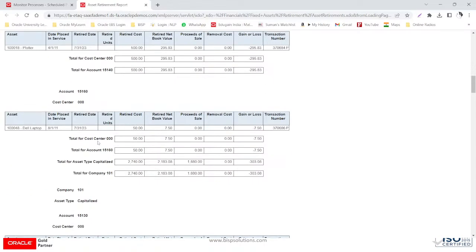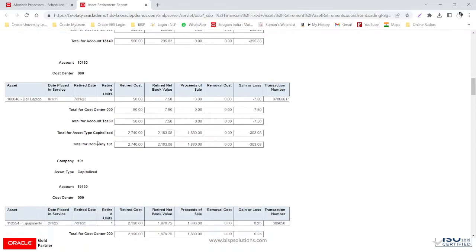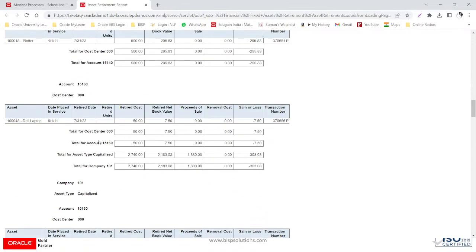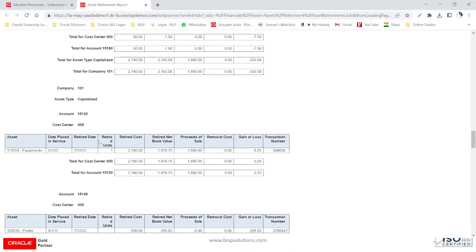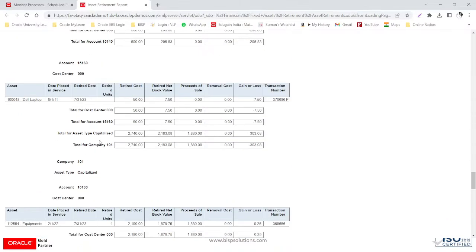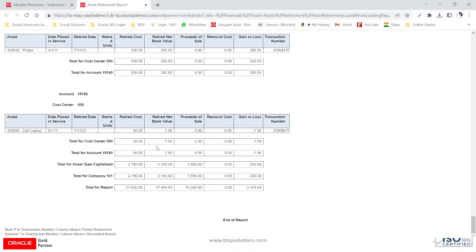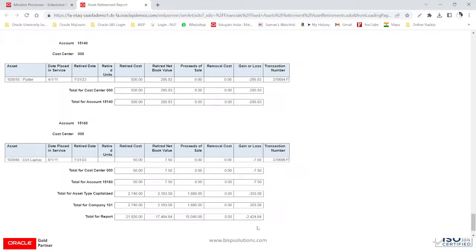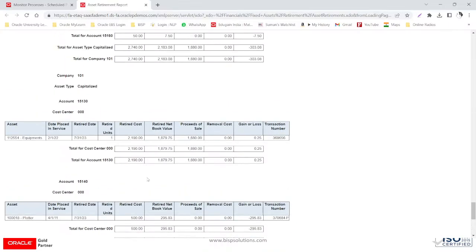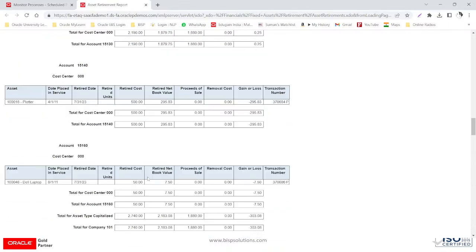This is company 101. This is 101. 101. So this is the summary which is providing, right? So that is cost center wise, account, total asset type of capitalized, right? So that is the summary view.